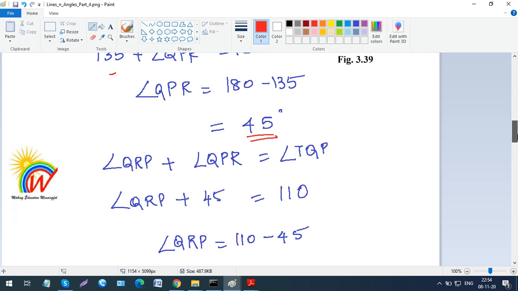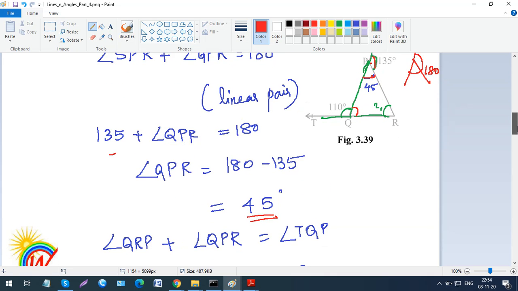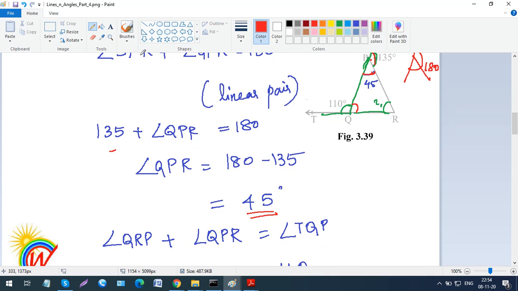So I have used the exterior angle theorem. See, angle QRT, that is this angle over here. Let me use this one. So this 45 angle plus this angle, if you add these two, will give you this 110, right? The orange lines which I have drawn, this angle and this angle should add up to this. That's your exterior angle theorem.